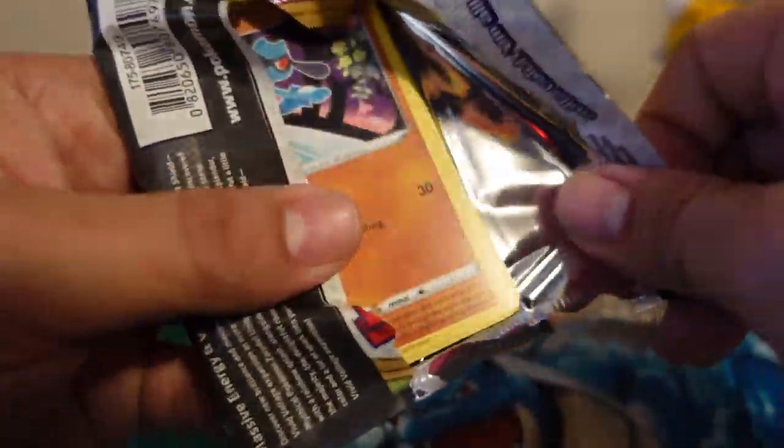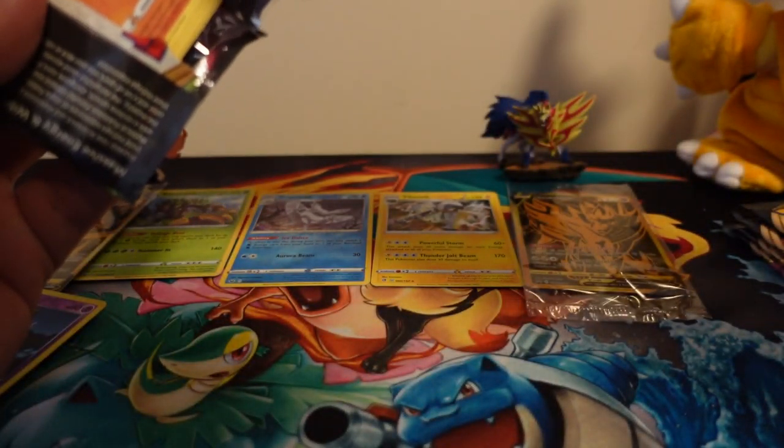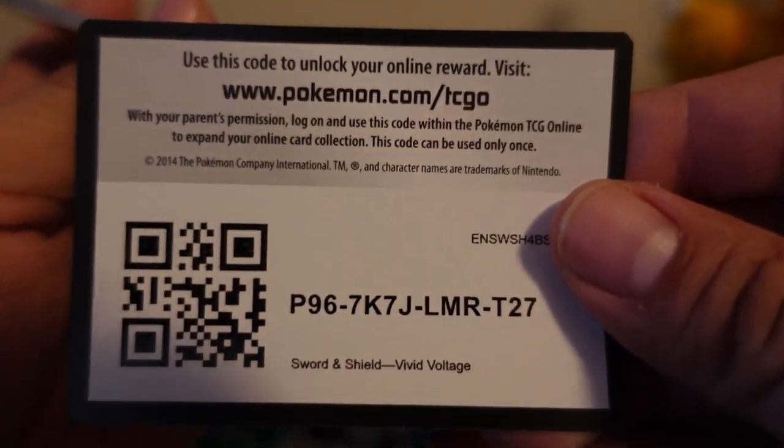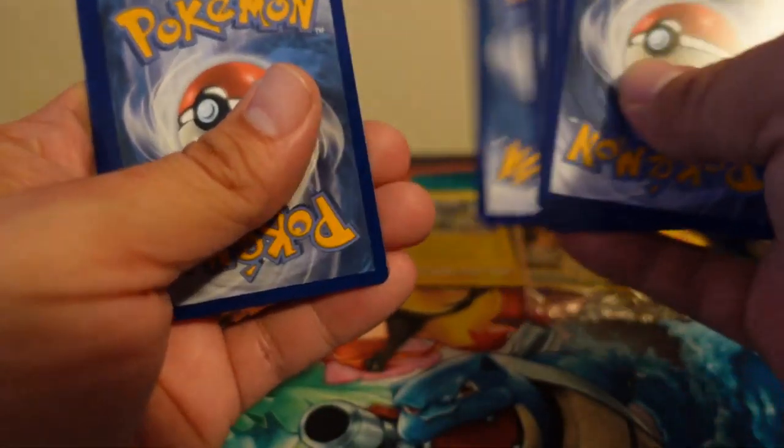All right, last pack magic for Vivid Voltage. Will we pull a rare holo from Vivid Voltage? Or is Vivid Voltage going to leave us high and dry? I think we're going to pull a V-Max Pikachu from this Pikachu pack.